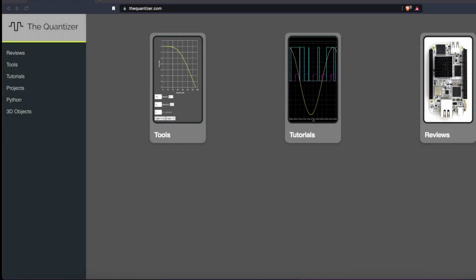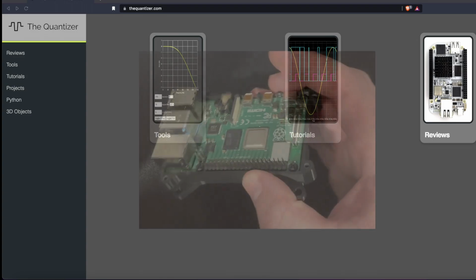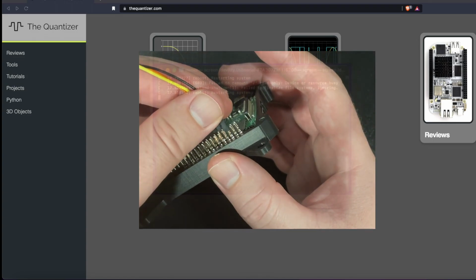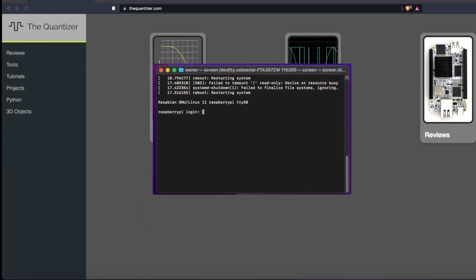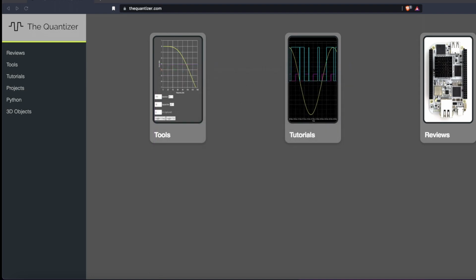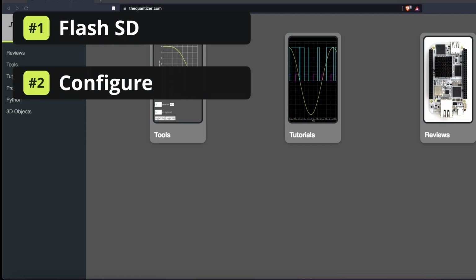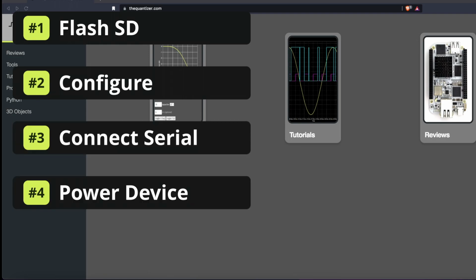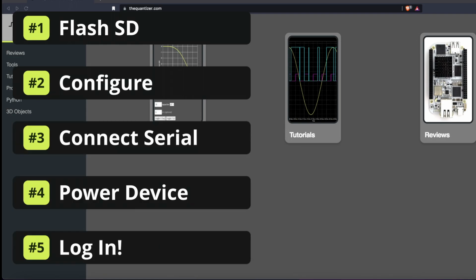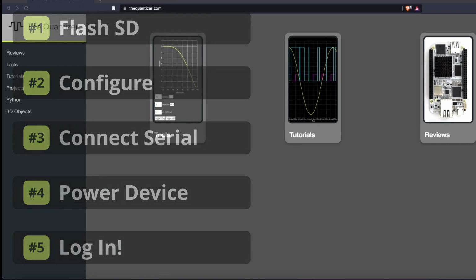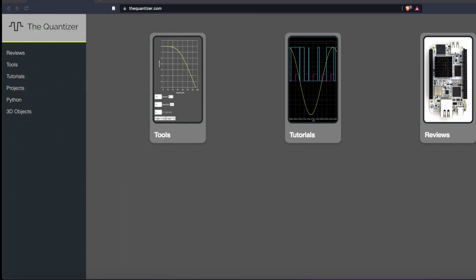In this video, we're going to go over how to connect to a Raspberry Pi using a serial cable so we can get terminal access without needing any sort of networking equipment. We're going to go over how to flash the device, then how to configure the device, how to connect the serial cable up, so show you where the pin should go, and then lastly, we're going to power on the device and actually connect to the device and move around in the shell a little bit. So let's show you how to do that.